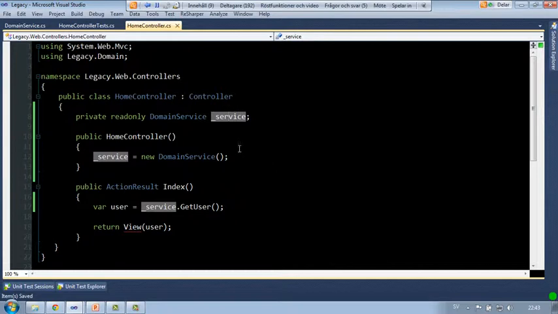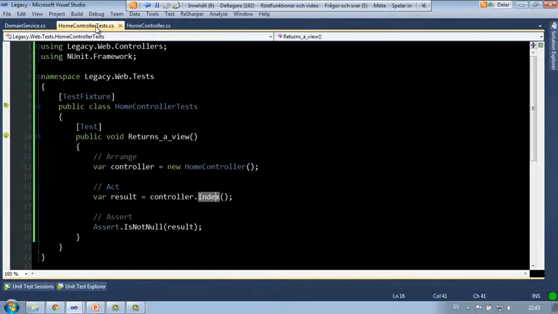What I would like to do is, from my unit test, if we step back to the unit test, I would like to inject that service in the constructor, something like this.